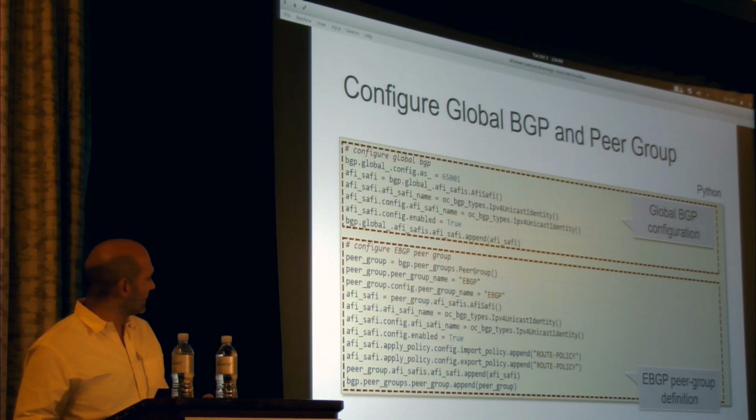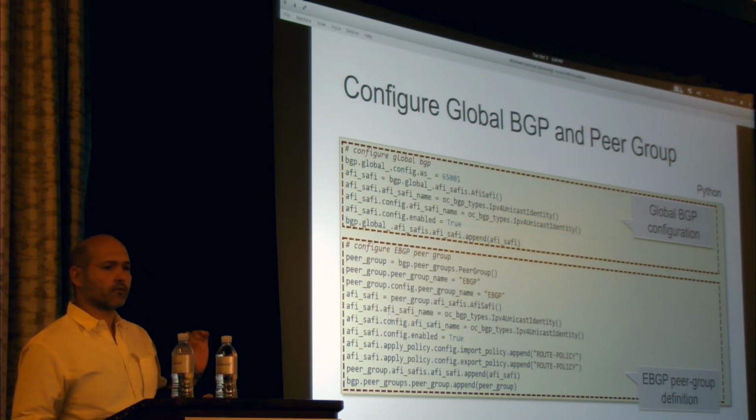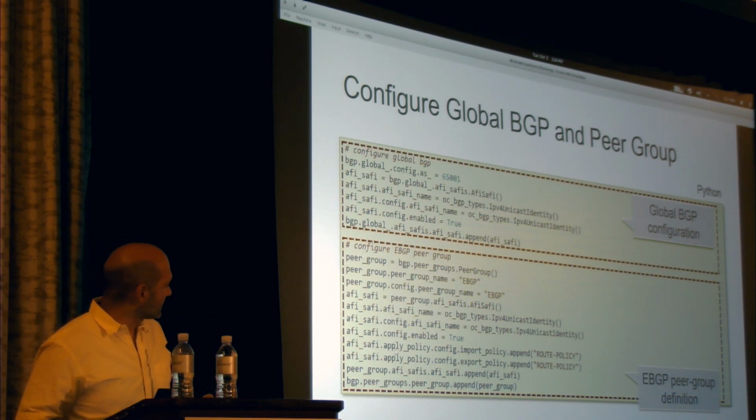All these paths come from the structure of the OpenConfig data model. They just happen to be Python objects, but they follow exactly the same naming convention and the same hierarchy. We see that we're applying the policy that we defined before on that peer group.